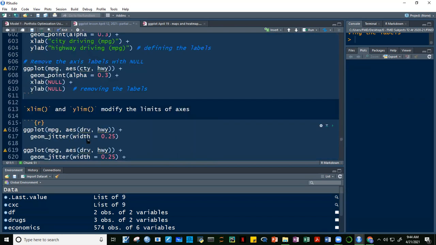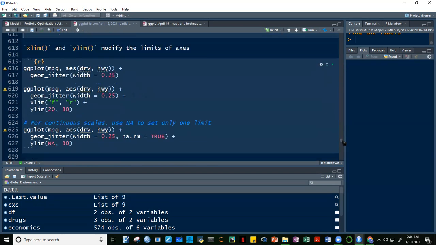Okay, so we can also use the limits, X limit and Y limit. It will define kung ano yung gusto mong ilagay dun sa X and Y axis. So the same example, guys, we are using here drive. Our X axis, ito yung tatlong different na characters. Okay, jitter. Tapos pwede natin, kasi di ba yung drive, tatlo yan eh, 4 F R. So pwede natin i-limit na dalawa lang, F at saka R lang. Tatanggalin niya yung 4. Okay, tapos pwede natin i-limit si Y from 20 up to 30 lang. Okay, so let's run this.